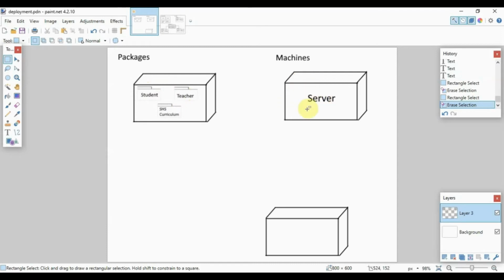The machines, on the other hand, are the second part of the deployment diagram. These are simply the machines or hardware systems which are involved in your system. So things such as servers, online servers, cloud servers. If you have a physical component such as an ID scanner or a fingerprint scanner or a retina scanner, things like that, those will all go here in the machines area. These are the physical gadgets or physical components that have to interact with your system for it to work.